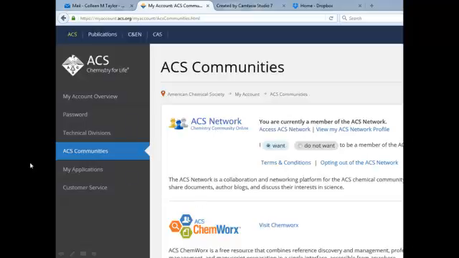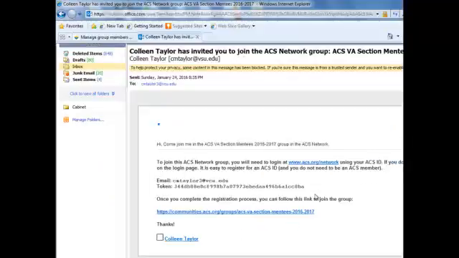This would also be where you would go if you want to opt out of the network. You don't want to be in the community anymore. Okay, and there's some privacy things that you would set up later on when you set up your profile. It'll essentially show you what information they would keep should you opt out. So you may want to delete some information before you opt out so that it doesn't stay on the site. Anyhow, there are terms and conditions.